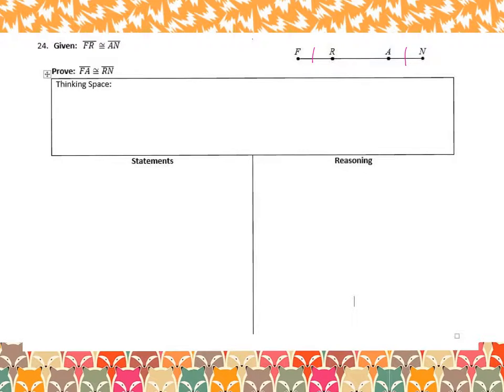All right, so I know that FR and AN are congruent. I also know that means that their measures are equal. So the length of segment FR is equal to the length of segment AN. That's probably going to be important to us later. I notice, and I'm going to write over the picture if that's okay, that segment FA is the same as FR plus RA, because segment FA is ultimately part of our final proof.